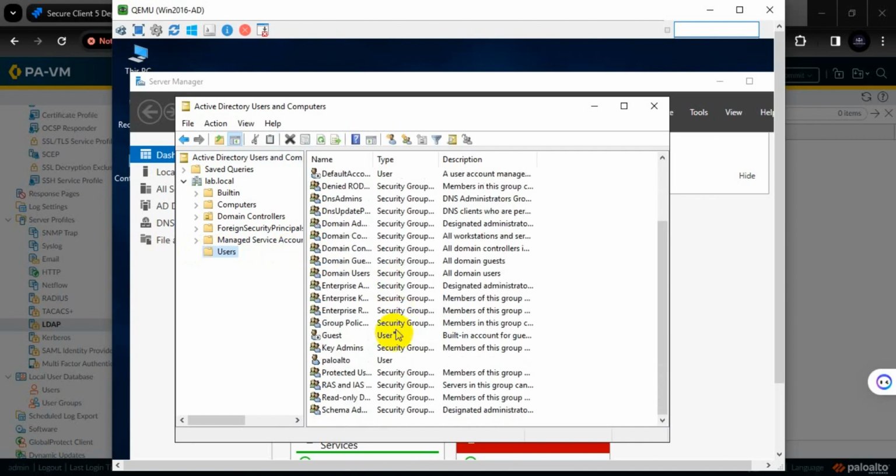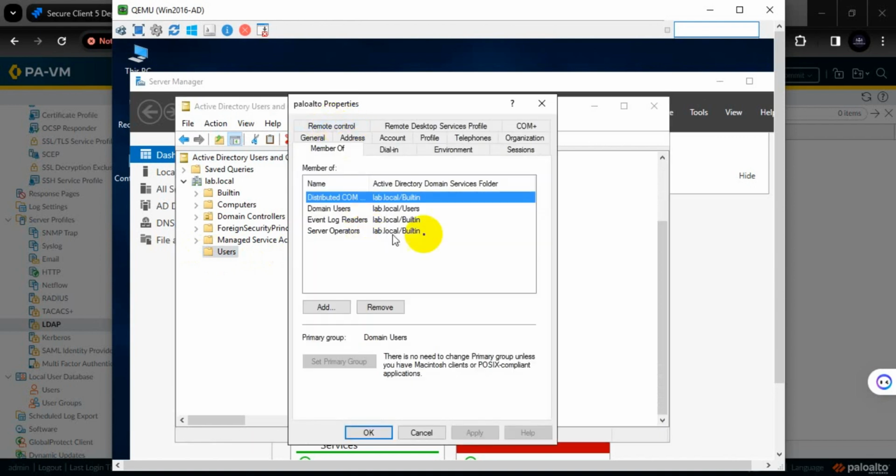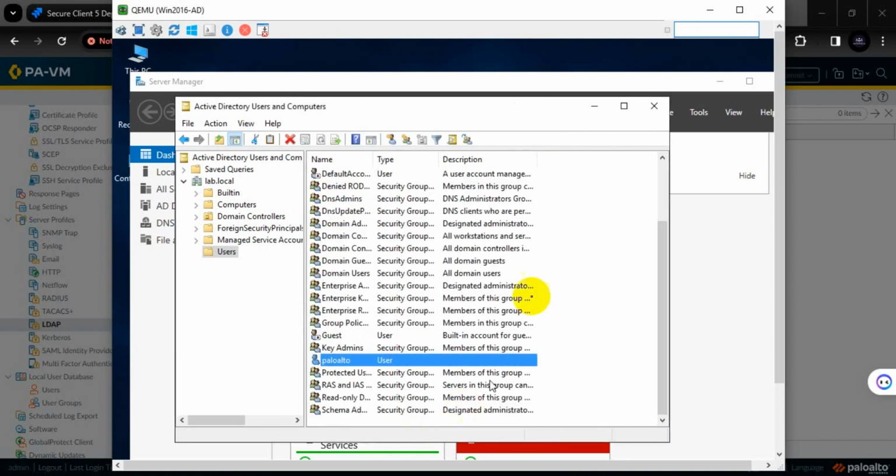Let me show you the user permission, right? Right here I use the Palo Alto user, and then we check the member of: server operators, event log readers, and distributed COM users. These are the permissions that you need to allow to query all information from the AD.